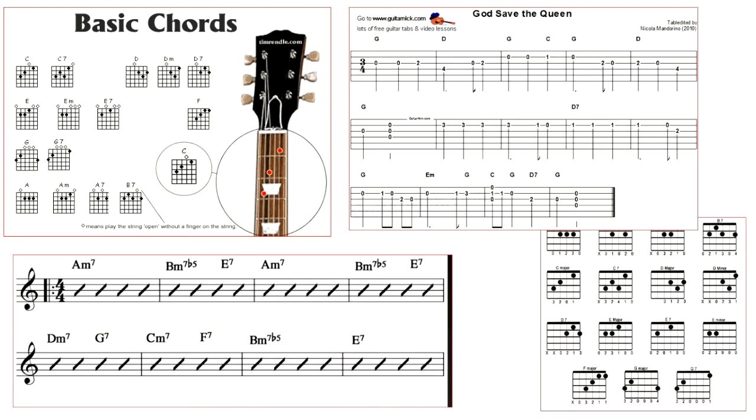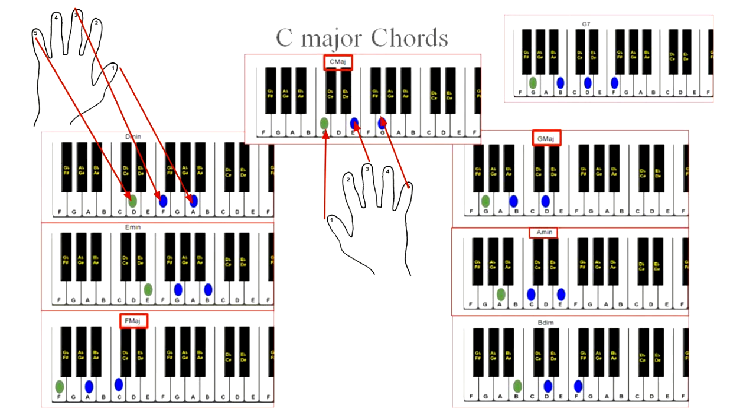So one of the first things that they learn is the finger numbers, and in guitar your 4 fingers are numbered but your thumb is not. And so on the keyboard you're using your thumb as finger 1, and that's probably one of the biggest changes, because now, instead of counting up to 4, you're counting up to 5, and that thumb becomes an integral part of playing your chords.